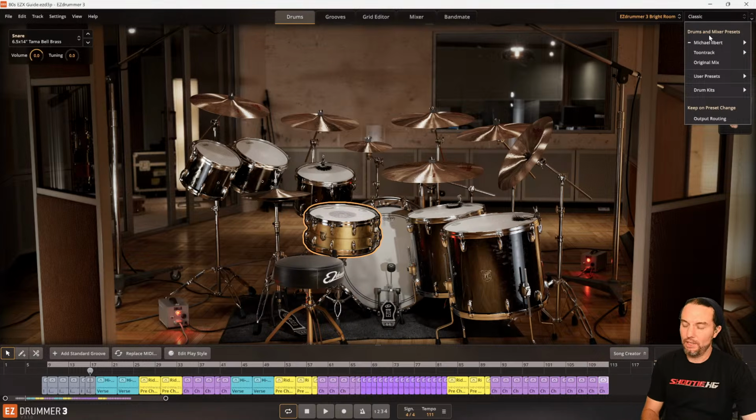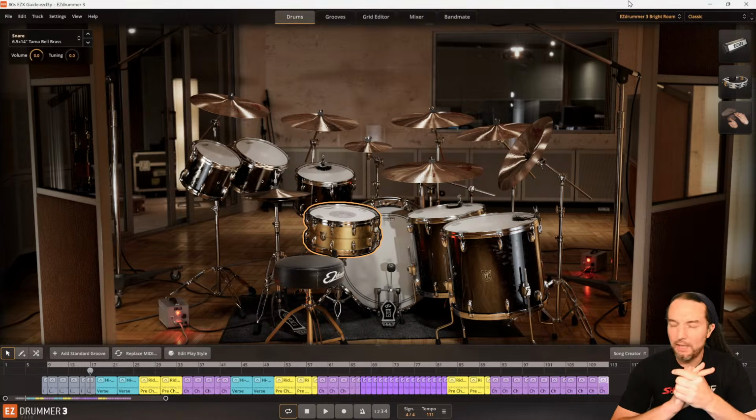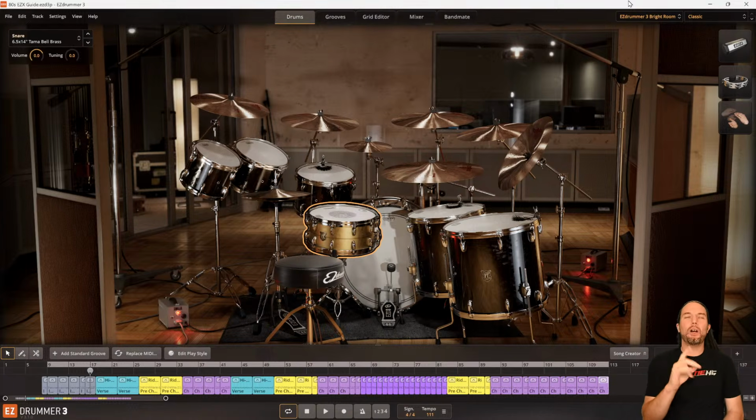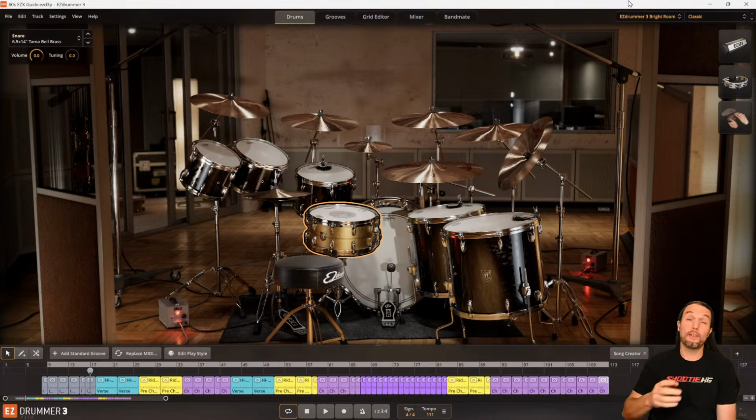I gotta wake up my cheat sheet. I don't think I have much here, but here's one thing I'll disclaim up front: a lot of people that route out want to use their own effects, and I do as well, but I love plate reverb on my drums. Most people do. And when the Toontrack engineers put plate reverb into their core products, there's a good chance that reverb sounds good with that product. So as much as I like to route out and put my own effects on stuff, a lot of the times I like to preserve the plate reverb because that engineer knew what they were talking about.